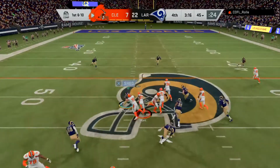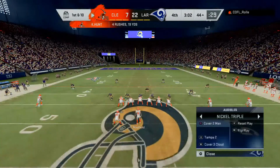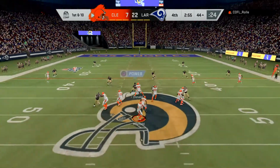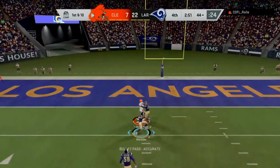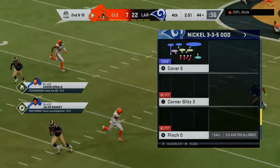On 1st down, they'll run with Hunt. And he'll work it across midfield inside the 45. It's a gain of 10, and the Browns are going to get a first down. So from Rams territory now, it's 1st and 10 at the 44-yard line. He's going to launch this thing way downfield. And that is incomplete. Took a shot there on 1st down, but he couldn't reel it in.